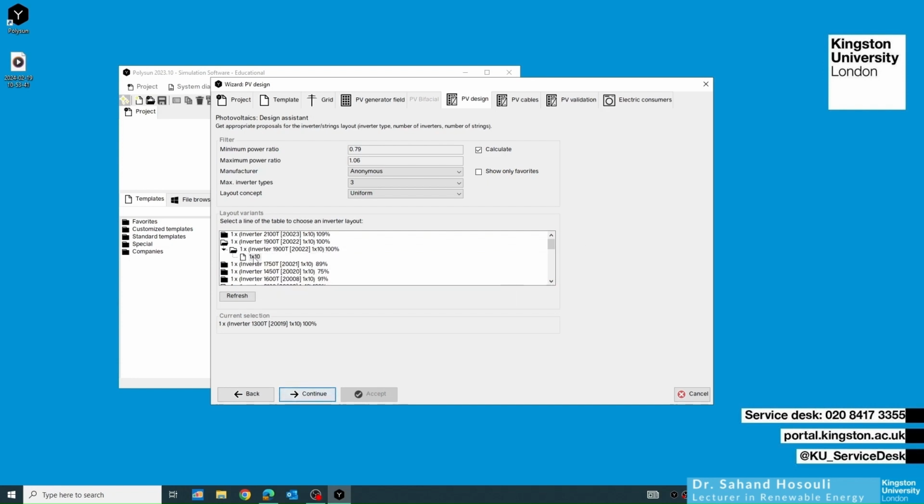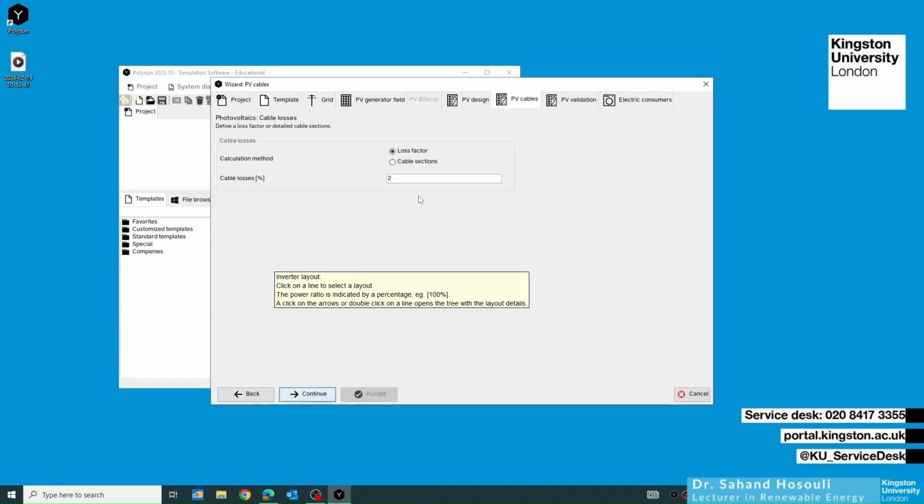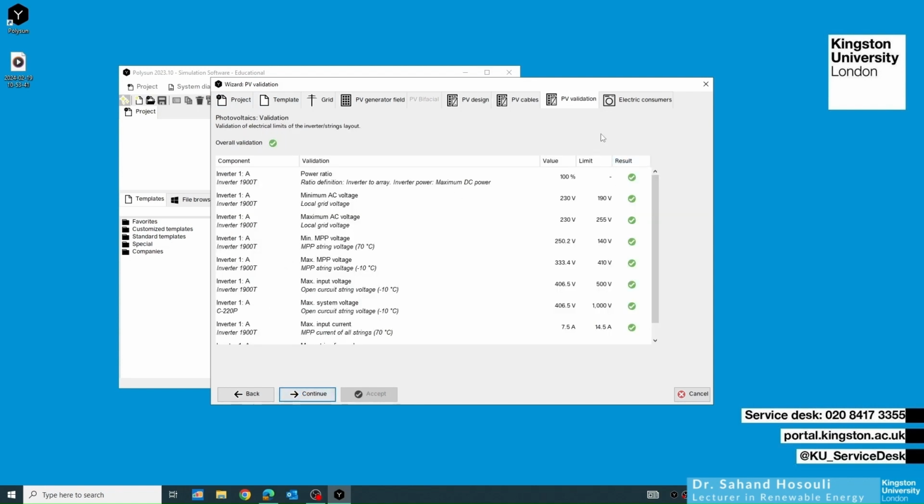Then we select this one, the 100% matching inverter, and we click continue. For the other parts, in terms of the cable losses and so on, we leave it as it is. Then continue, and this window is really important, which is called PV validation.